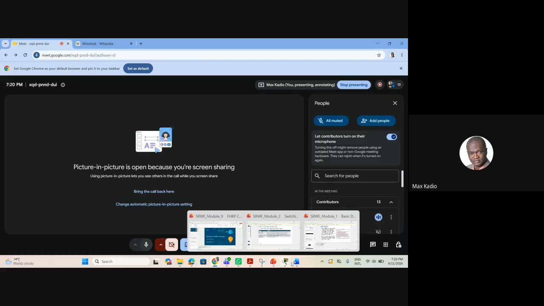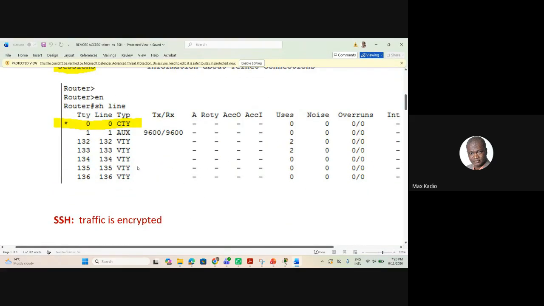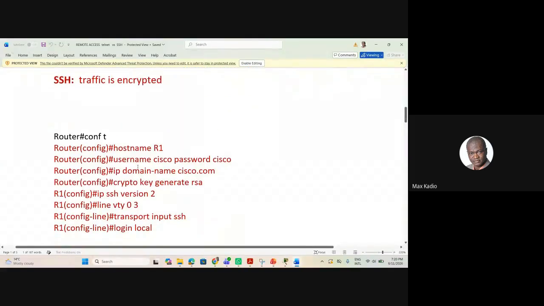Okay, let's do a demo for SSH. This is an example. SSH traffic is encrypted. So first thing first, you must configure a name of a router. After that, we need also to identify who are the people who are allowed to log on my router.